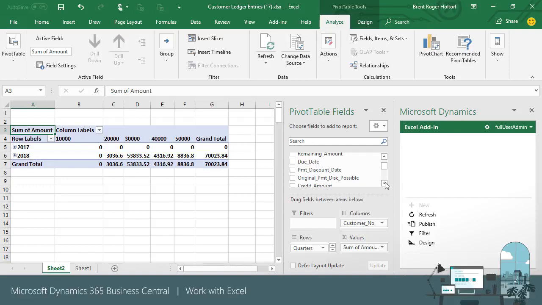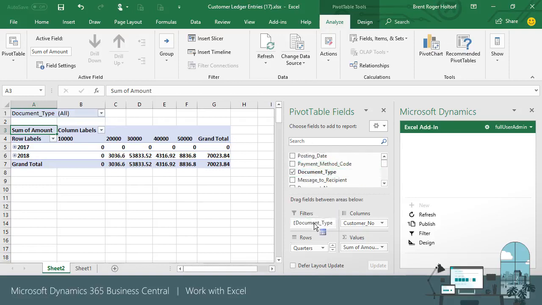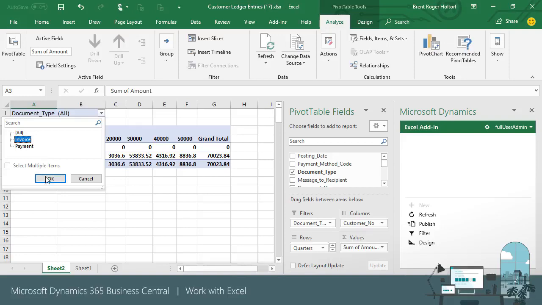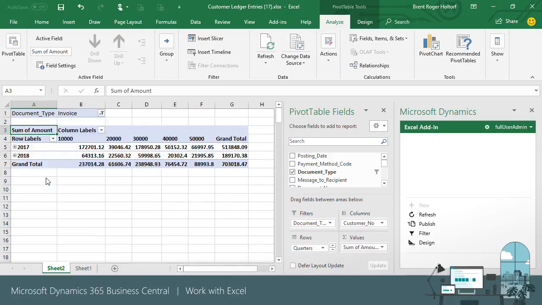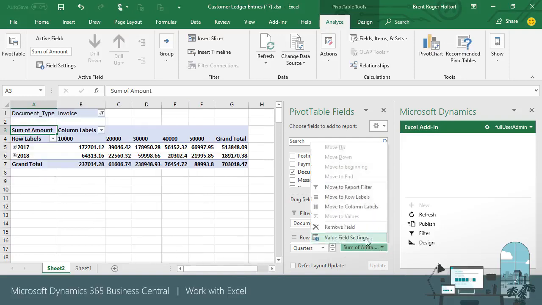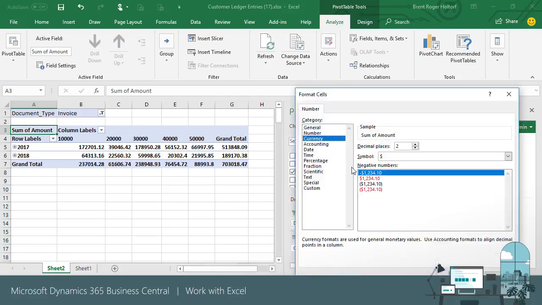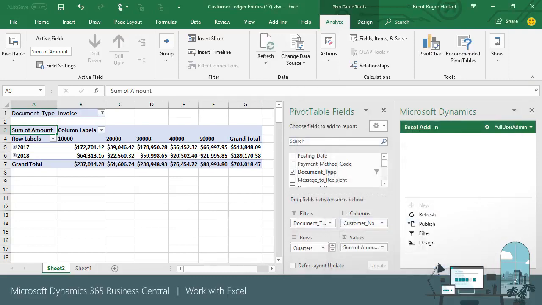The Customer Ledger Entries page contains all document types for customers. To view sales, we can create a filter for the table to view just the posted invoices. We can then do some quick data formatting and make any other visual changes we want, and we're done. This gives us a table with the information we wanted to see.